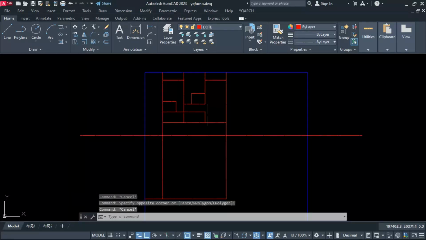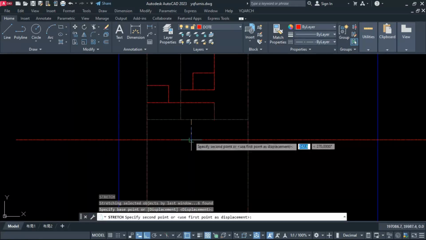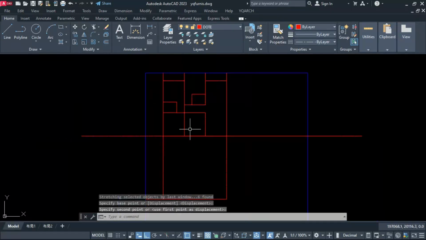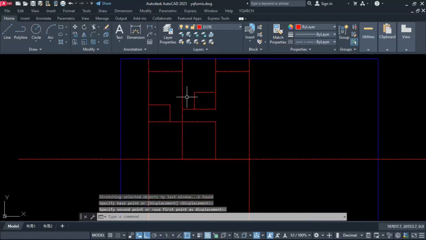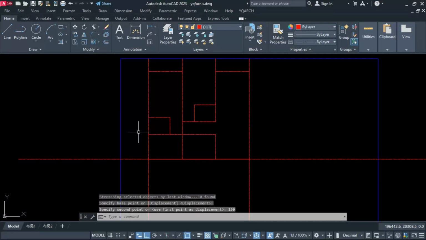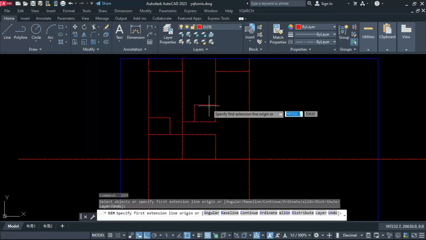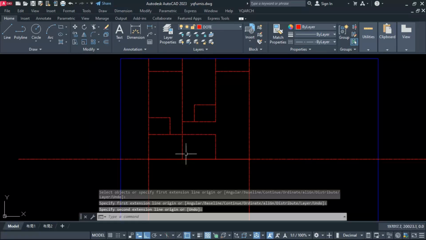Now we will stretch this part center to center, to the intersected line. We have taken a straight line center to center. Now we will stretch this part a little bit down, 150 centimeter. We will take the dimension, how much we are getting: 550, 550.